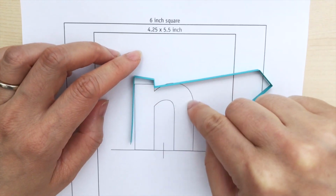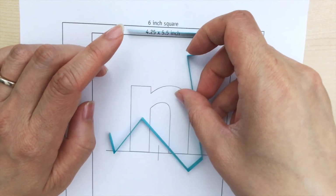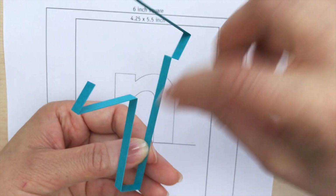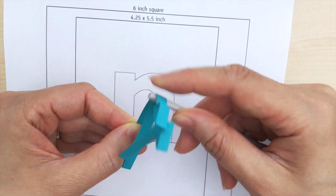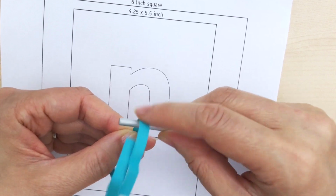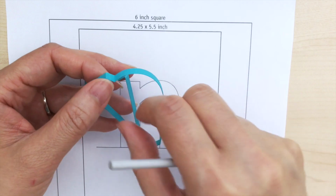So I'm just going to put a curve right there, and to make sure I don't go beyond that curve here and ruin this nice straight line, I'm just going to bring that corner here so I can judge it better. So I've got that aligned here, and I know that my curve needs to start there. So I'm going to start gripping right about there. And as I soften here, I'm just adding a bit more pressure, and every time I apply a little bit of a stroke right there, it's going to make that curve more pronounced.